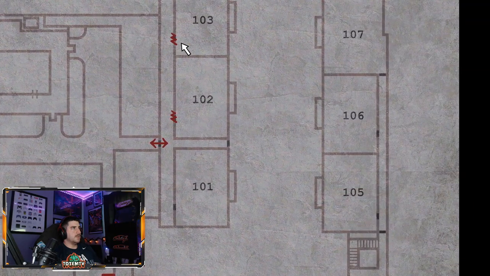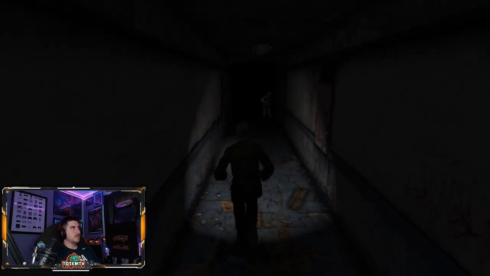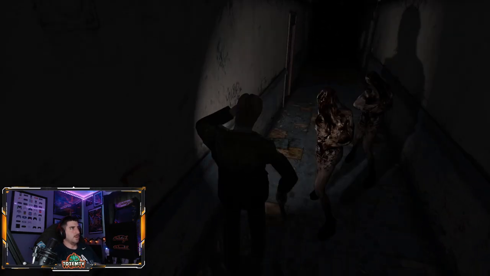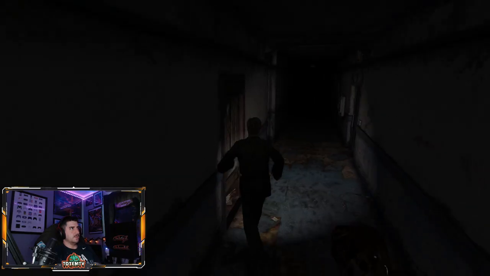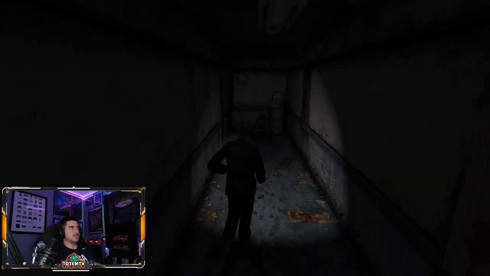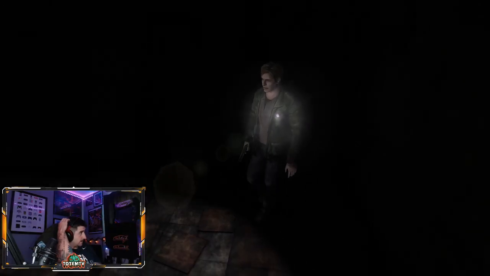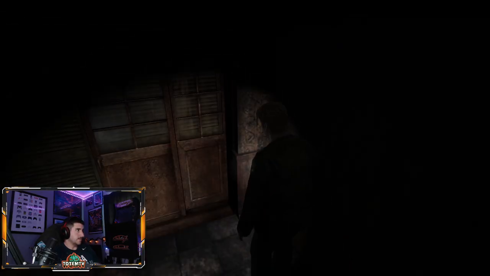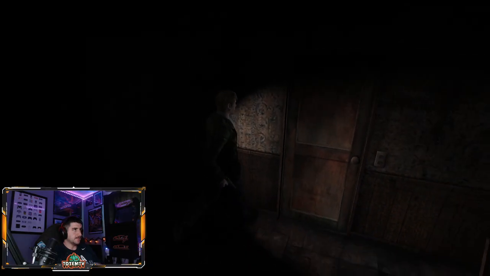101. Oh, hell no. Oh, hell no. Hey, James, this better be the door that I open. Get into. Yes, it's Eddie. Eddie's room. Come on, Eddie. I'm coming to you with my Pepto-Bismol.